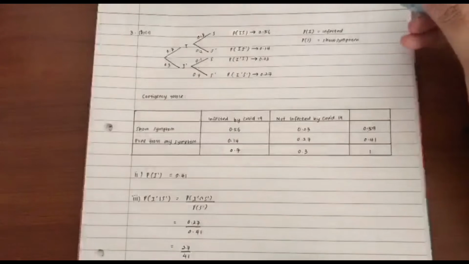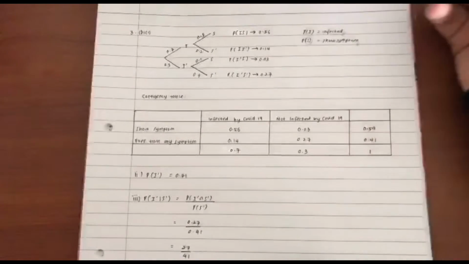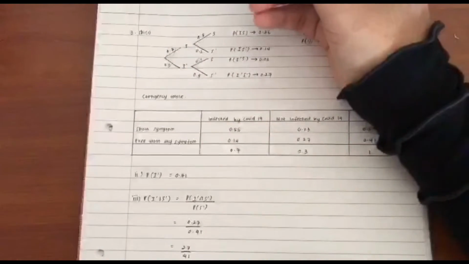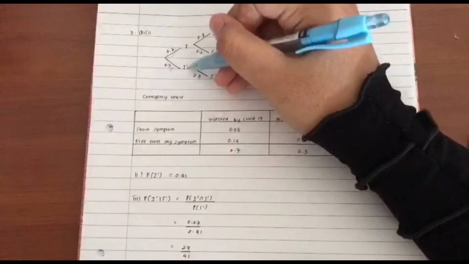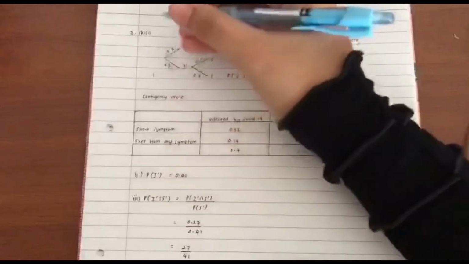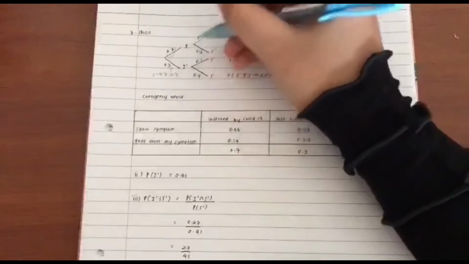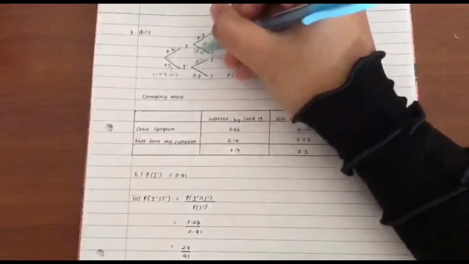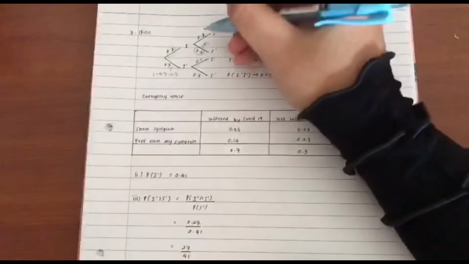Before we start, let event affected by COVID-19 be I, and event that shows symptom be S. The question states that the probability of a person being affected by COVID-19 is 0.7. So we can get 0.3 who are not affected by COVID-19 because total probability must equal 1. So 1 minus 0.7 is 0.3. Next, people who have been infected by COVID-19 and are free of any symptom is 20%, which is 0.2. From that, we can get 80%, which is 0.8.